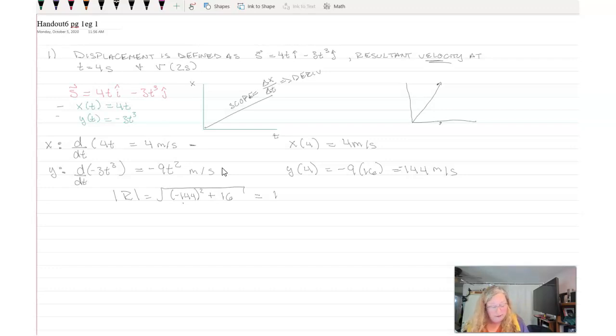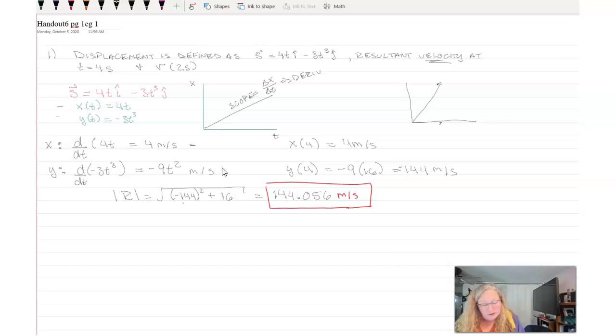Because if I look at this, I take the square root, I get 144, and I'm going to write it out to the decimals. All this says is that 144 squared plus 16 is really close to 144. That's it. So when I take the square root of it, I'm going to get back nearly identical to the number I put in there. That's it. Under all other circumstances, those numbers are different, and it will matter that you do the actual square root of everything. Okay, so that is the resultant velocity. That answers the first question. Let's do some units.